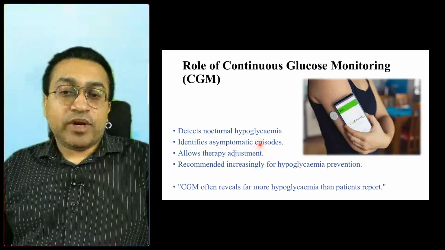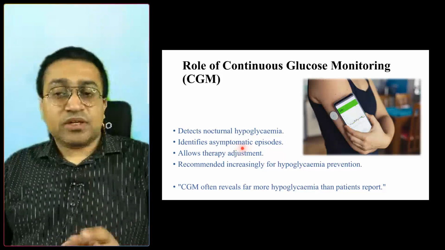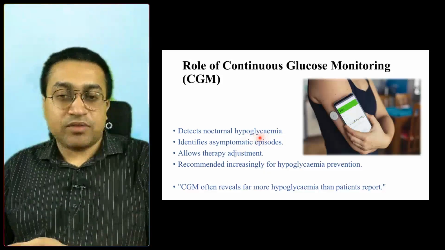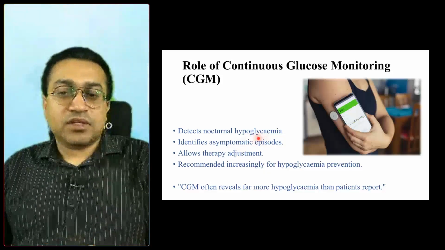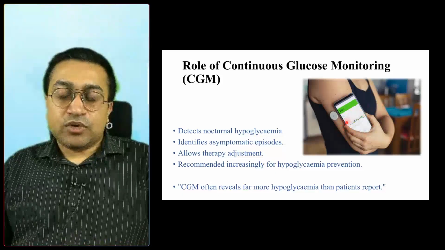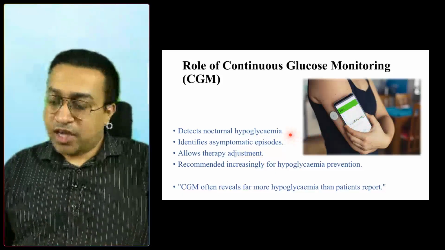Identify the asymptomatic episodes. Ask the patient whether he had hypoglycemic episodes. You will see in the CGM devices, there is a digital format in which you get this kind of graph, like the picture represents. You get a mobile graph which the patient can share with the doctor very easily in the application.